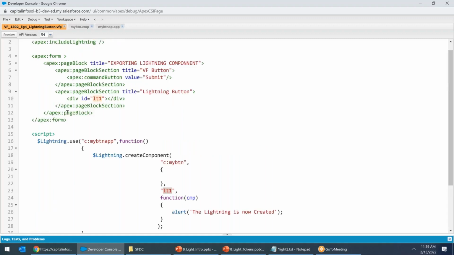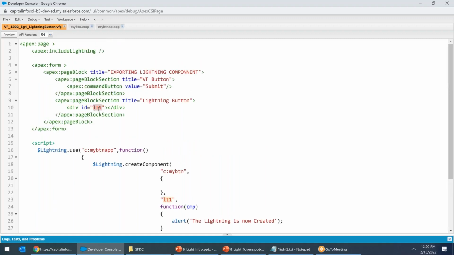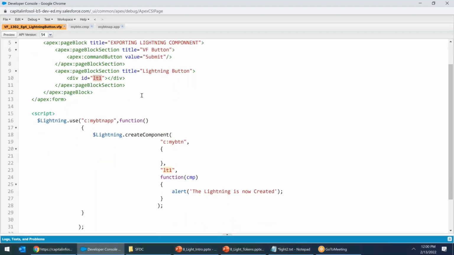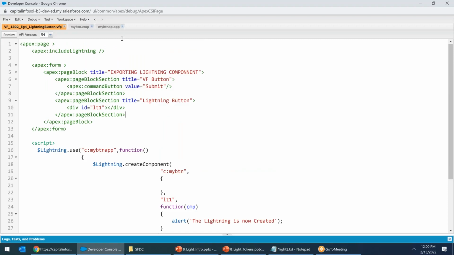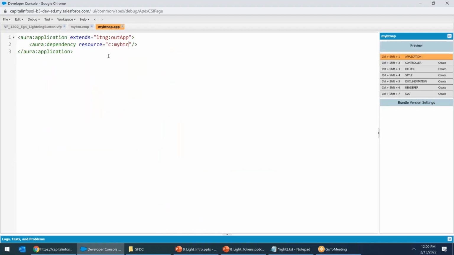I'm inside using the page block. I mean, what am I doing? I'm calling LT1, myBtn, LT1 function. So what is the problem? Control S. Aura dependency, perfect.